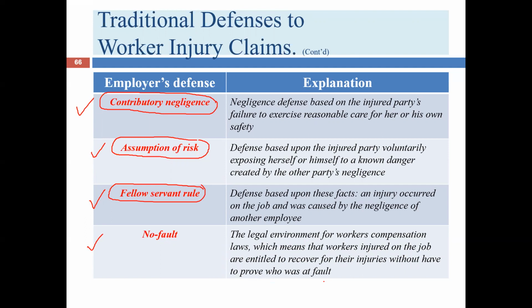Obviously, this doesn't mean that no one was at fault. Almost always someone is at fault when somebody gets hurt. It could be a coworker, it could be the employee himself or herself, it could be the employer, it could be lots of different people, it could be multiple people. But the idea here is we're not going to parse that. What we're going to focus on is the degree of injury of the employee. And that really is what workers' compensations are almost always about. So be sure to add this to your Quizlet as well.